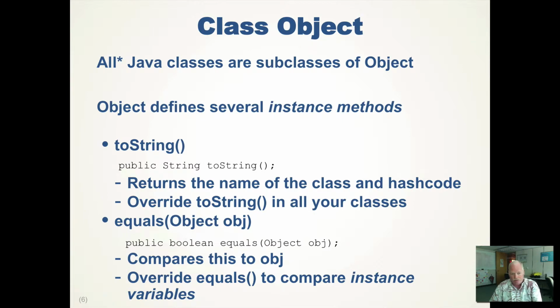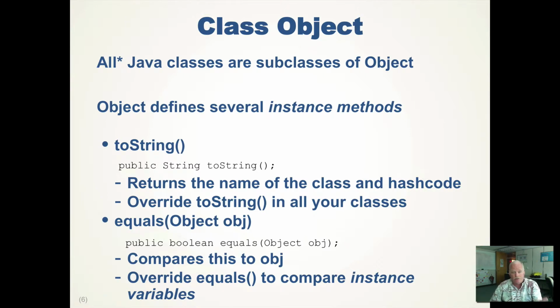It provides a toString method which returns a string. Unfortunately, because Object doesn't have very much information about things like your class's internal member variables, all it does is return the name of the class and the hash code of the particular instance. This is not very useful. It doesn't provide you very much information about your class, so you should always override the toString method in all of your classes to provide interesting strings that tell you something about the instance that you're talking about.